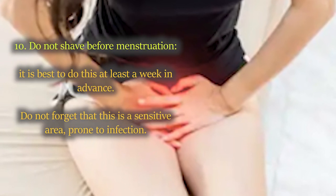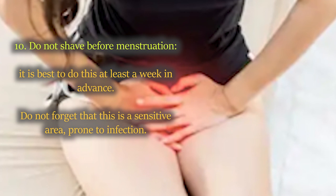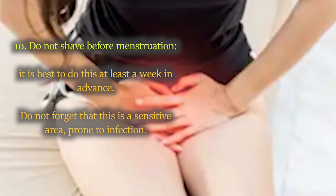Number 10. Do not shave before menstruation. It is best to do this at least a week in advance. Do not forget that this is a sensitive area prone to infection.